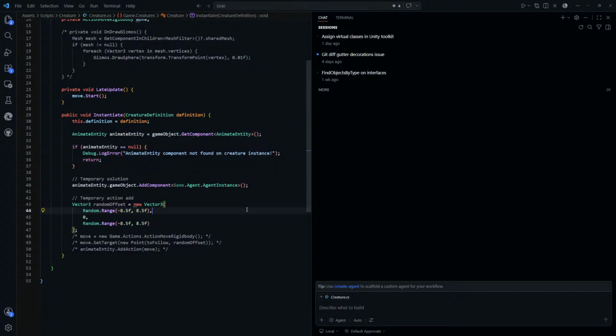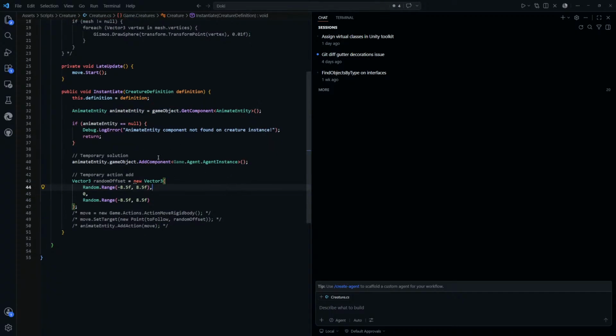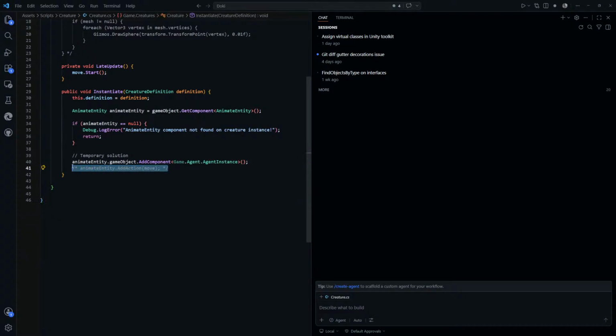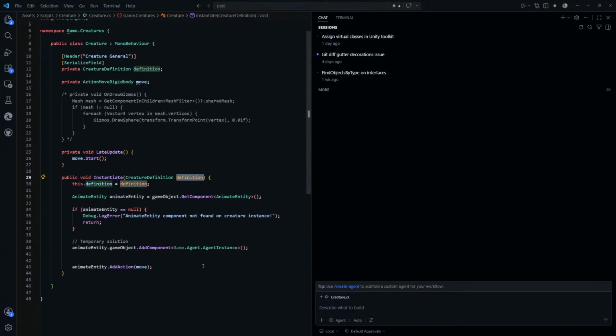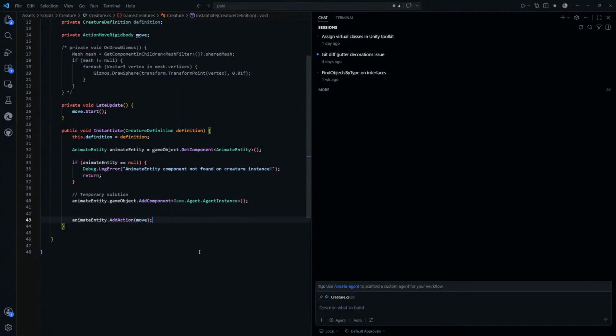Animate entity we should have previously, so we're gonna do it like this. And then we want to, we're gonna leave this one. Our definition here has a set of actions.